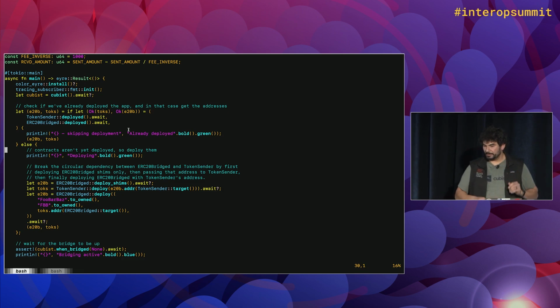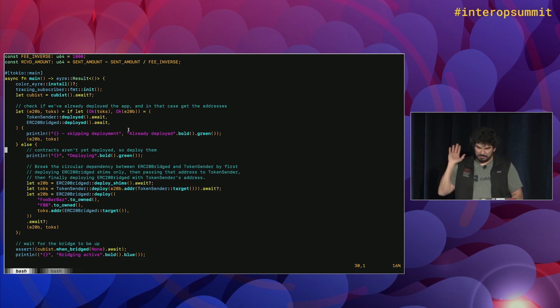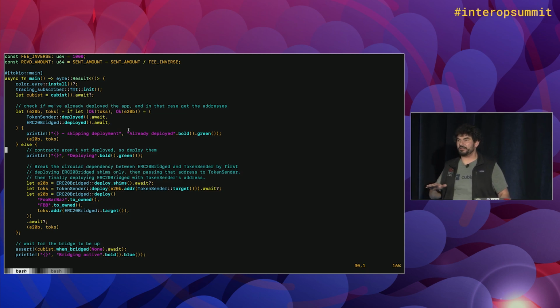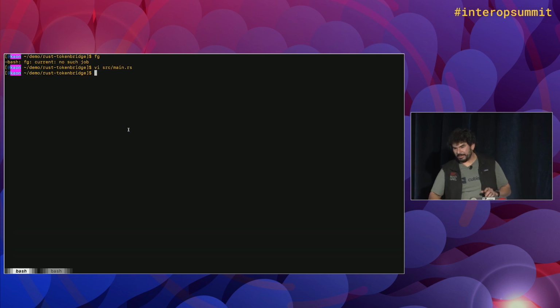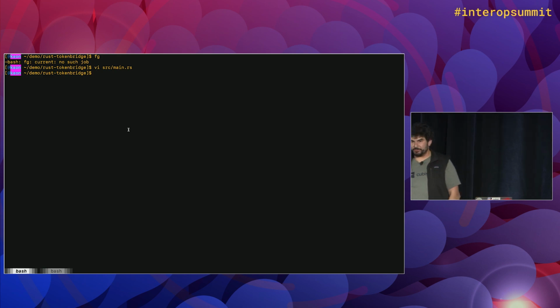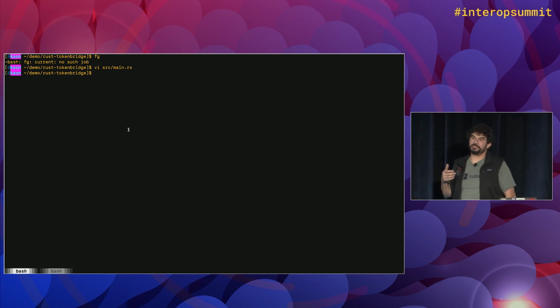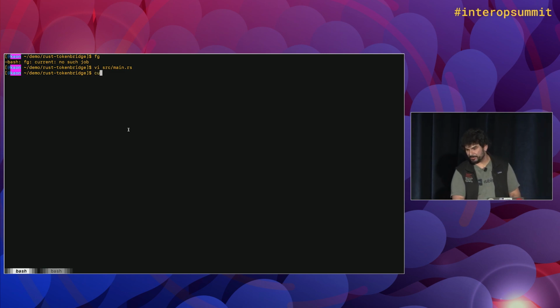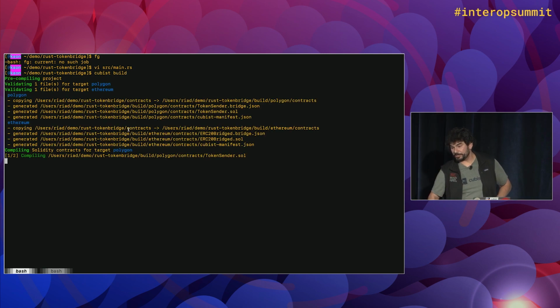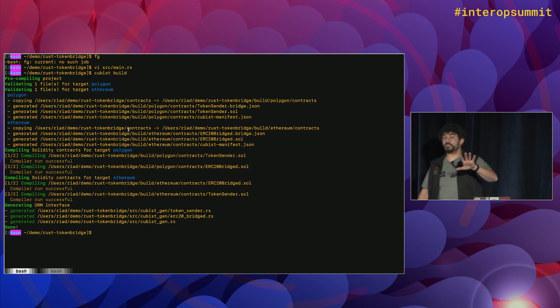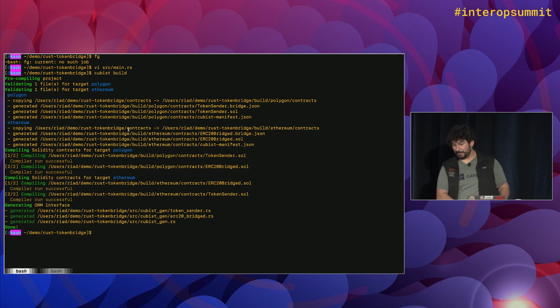Okay. So that's as much of the Rust code as I want to dive into. We'll come back a little bit later and see a little more. But now I want to actually show you how is that all possible? Why is it that we can immediately run 2, 3 function invocations and deploy your whole app and get everything working for you? We've already seen this a couple times, but I'm going to run Cubist build, which builds the whole project. And now let's analyze what's going on in the printout here.